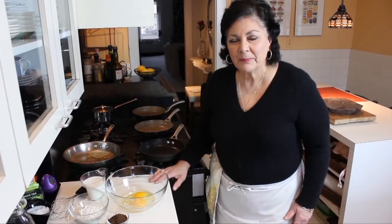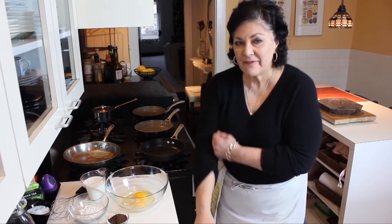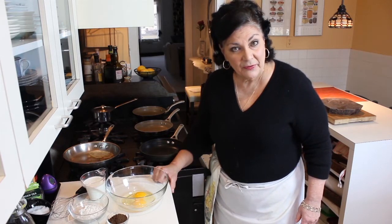Have Diane Rogers. Well, who doesn't like chocolate for dessert? So what I want to do is one of my favorites and everybody else's favorites. Nice thing about this recipe is you can easily put it into the freezer and pull them out when you want. And they're really good frozen: chocolate crepes with a creme anglaise to serve on top.